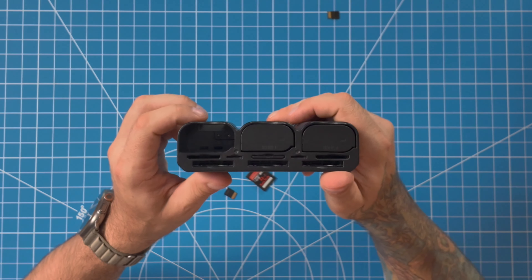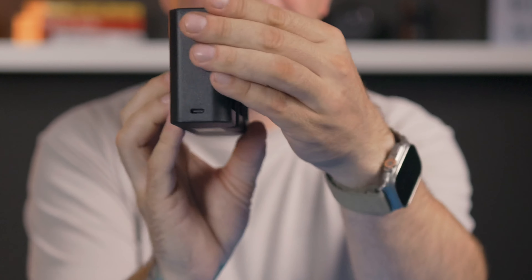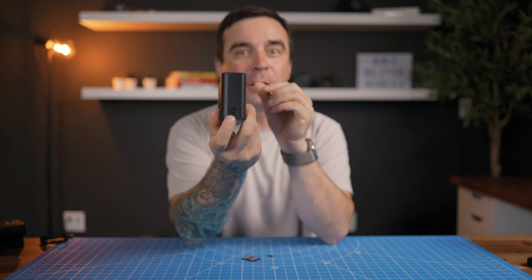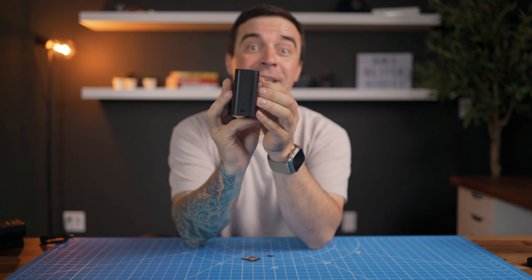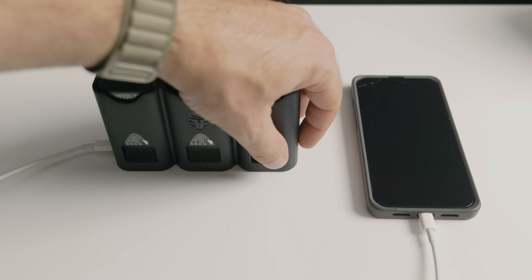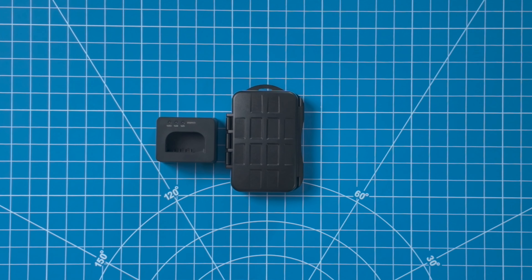So this is a battery charger, a storage and travel case for batteries and memory cards, and as you can see, this comes with two USB-C ports — this one here labeled "in" is where you plug it in to charge your batteries. The other USB port on the other side, labeled "out," is a power delivery port. So this can also be used as a power bank. I don't see myself using this feature very often, but it's nice to have. This way, if my phone battery is almost dead and I have this with me, I can just plug my phone into the Tri-Charge and quickly charge it up. This one camera accessory — or I think a tool would be a more fitting name for it — replaces a camera battery charger, which I didn't even get with my new camera, a card wallet, and a power bank.